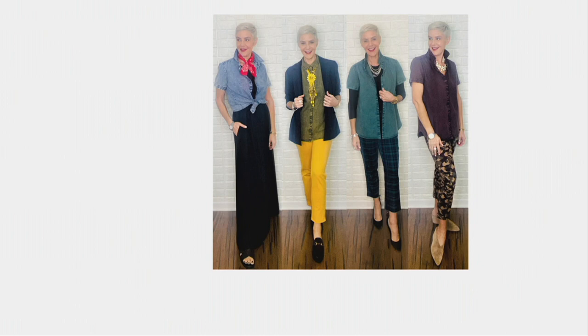Think about wearing it with a maxi dress as a cover-up — here I am wearing it as a style star four different ways. I have it layered over a maxi dress tied up, then paired with those goldenrod signature knit pants which really bring out the yellow in the bark color. I took the turquoise and layered it with a long sleeve skinny tee and plaid pants, and then wearing it traditionally with our fabulous camo pant.